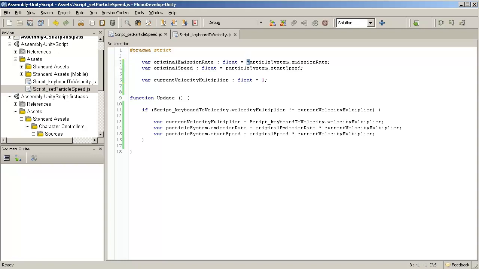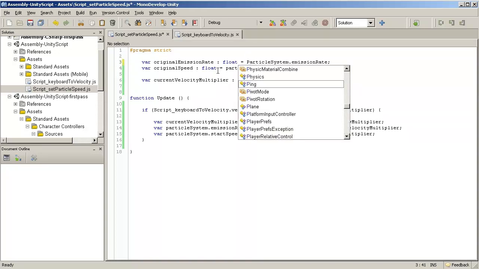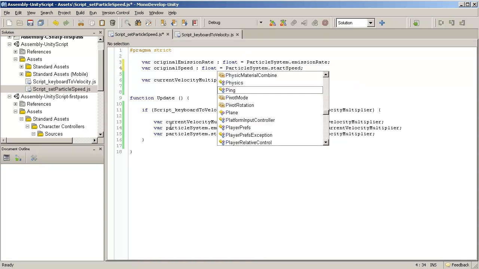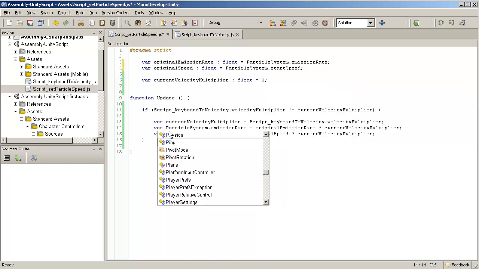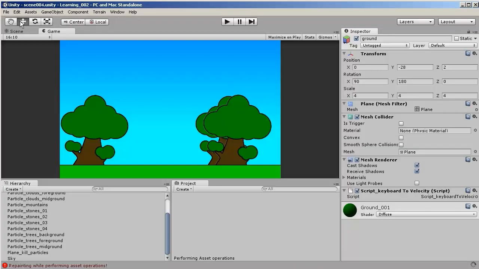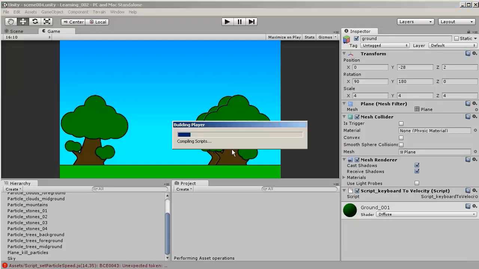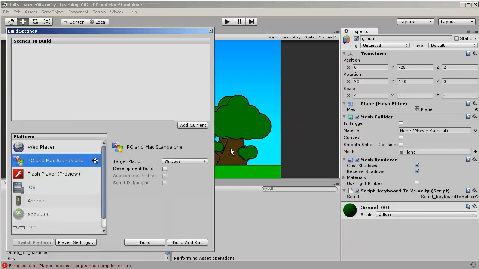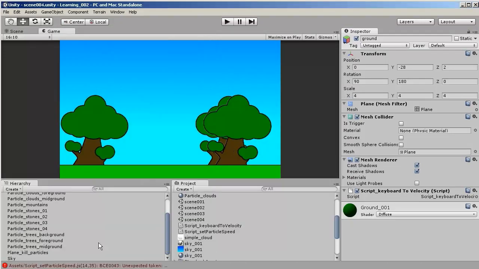Should this be a capital P? I can't tell. What if I do that and then I try and build this? Damn it. Unexpected token.